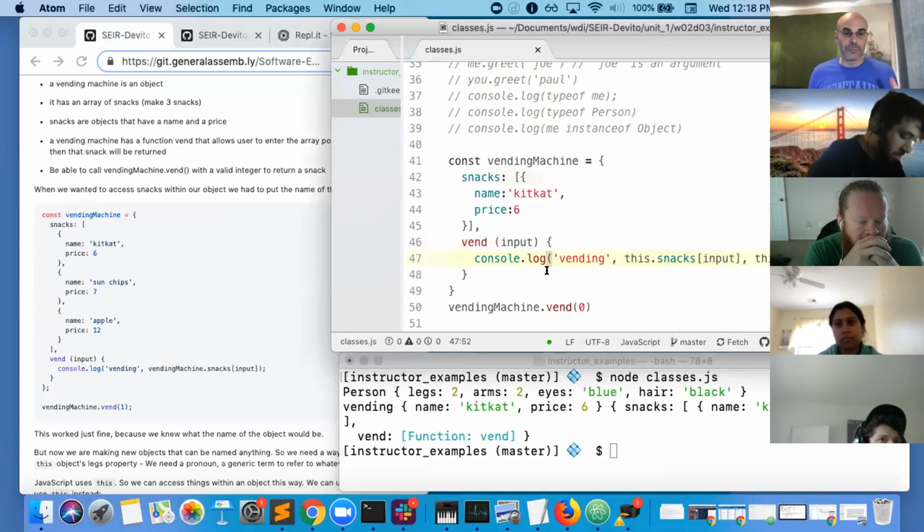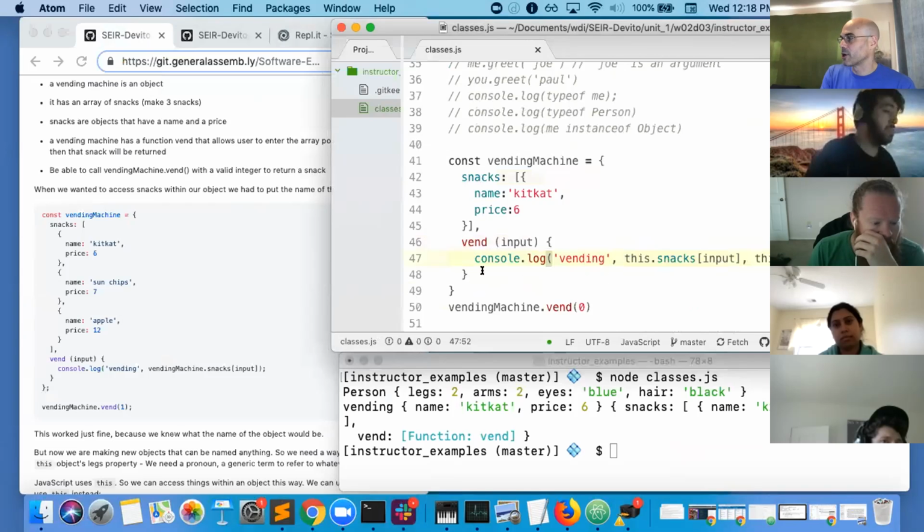It's not going to output the object's internals. That's not going to happen. Just like when we output the object earlier and we console logged the instantiation of the person, we didn't see any methods, but we saw properties. Here, we're not going to see all the properties. This is just what it outputs. It's saying, hey, vend itself is what I'm inside. Vend is a function. That's what it is. But this thing here knows that it's inside of this, and it can go up and ask its parent. Its context of this is vending machine. That's what this represents inside of this object.